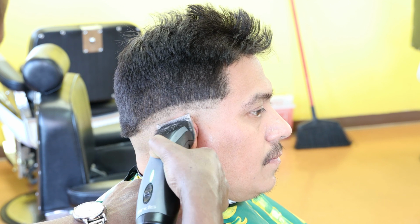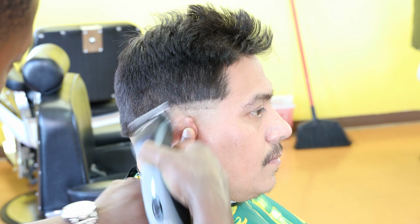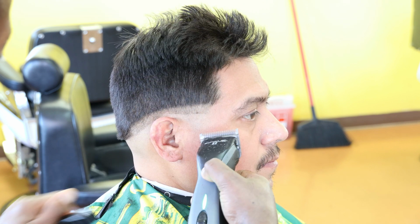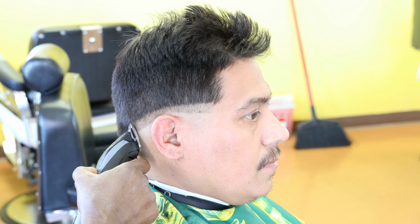How much space do I take? I take about an inch or less. The amount of space that you take is not fixed. It varies from head to head, depending on the style of the haircut or the size of the head.